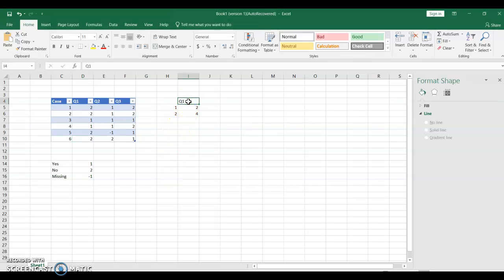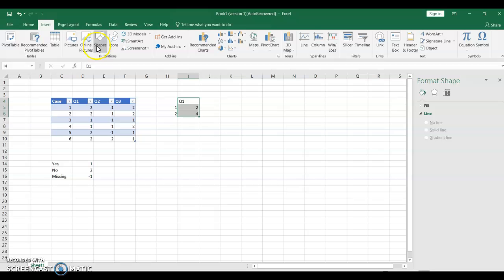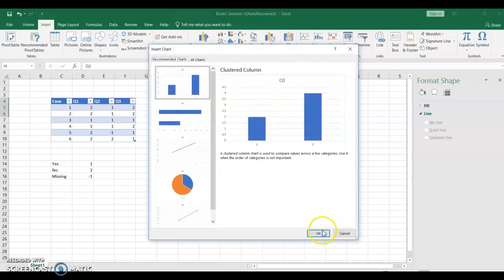So let's try the most common way somebody might try to make a chart here, which would be to drag this range. And again, we could click on this icon. Sometimes it doesn't show up, and if that doesn't show up, do Insert, Charts, and then choose the chart you want, or you could ask for what's recommended.